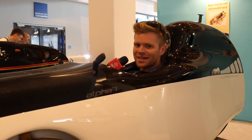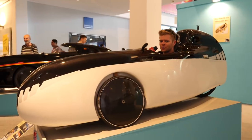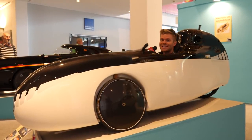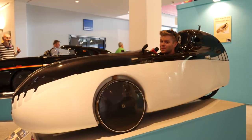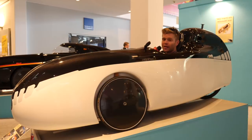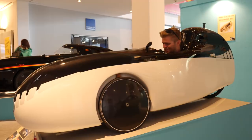If you're wondering what this is, it's called the Alpha 7 — an aero-faired recumbent from Velomobile and it's absolutely incredible. I'm told you can easily hit speeds of 60 kilometres an hour on the flat on this, whereas if you're riding a normal bike that would be equivalent to riding about 30 kilometres an hour.